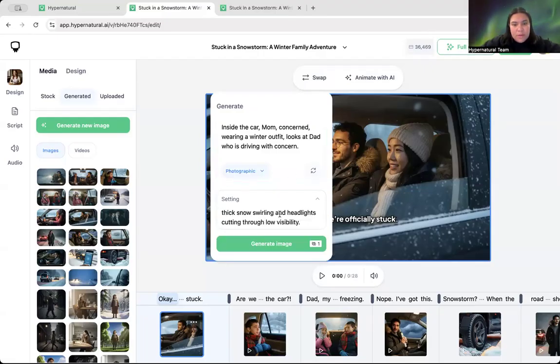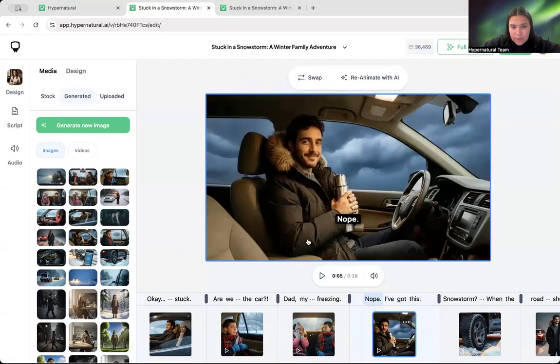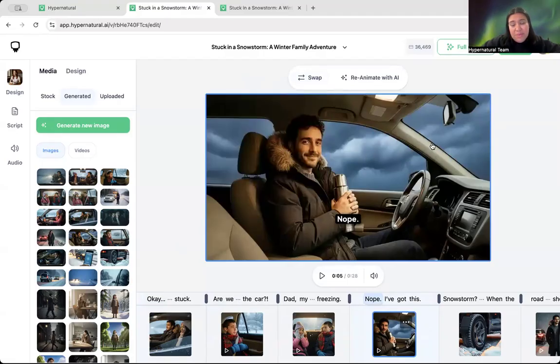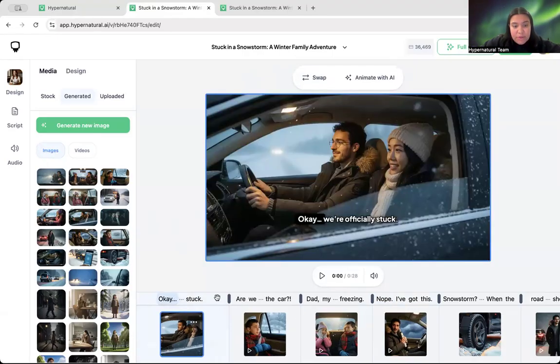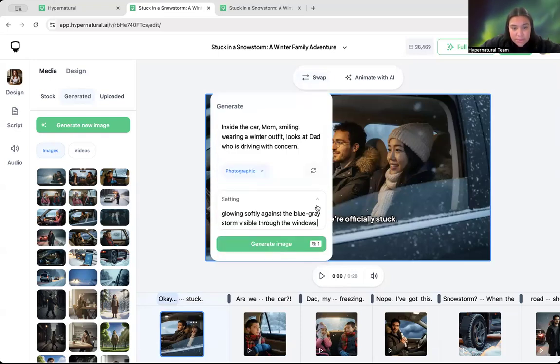All right, the setting. Okay, so also the setting has changed here, which I don't love. So let's see if we can pick out. I'm going to go into this because I like how this looks. I mean, the setting looks like he's in the sky, but he's in the car. So yes, okay. So I'm going to go back to this setting. I'm going to make sure that the video, or the image, has a setting here.